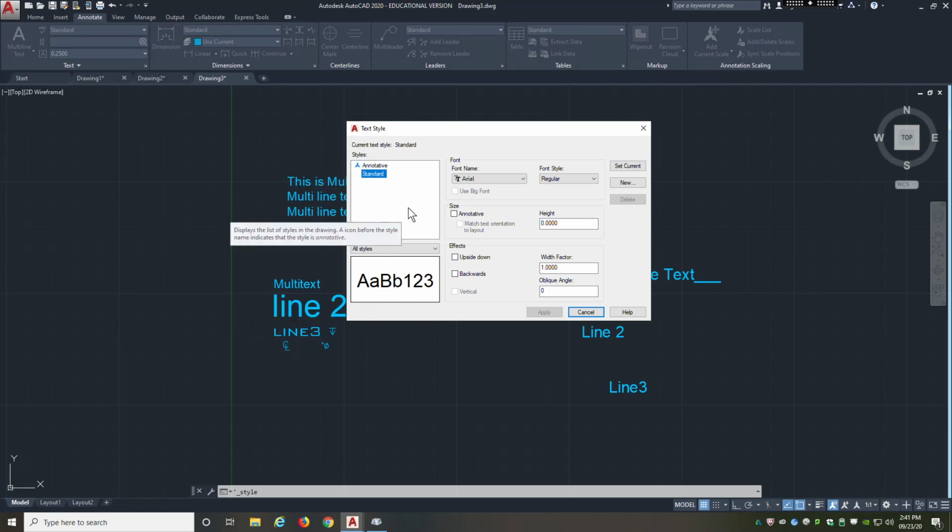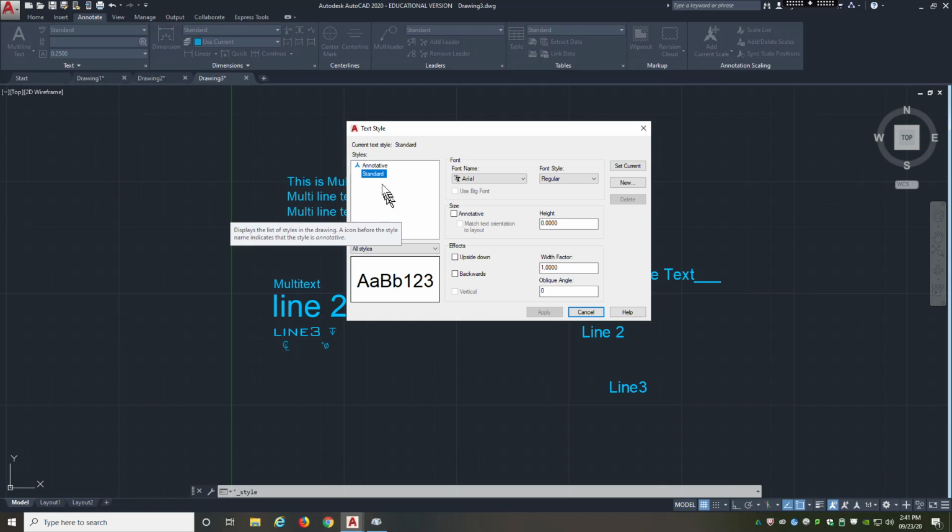The difference is that standard scale is going to be very straightforward. If your text height is a 1/4 inch, your standard style text is 1/4 inch. If you're making it an inch, it's an inch. If it's 5 inches, it's 5 inches. If it's 1/8 of an inch, the text height is 1/8 of an inch.